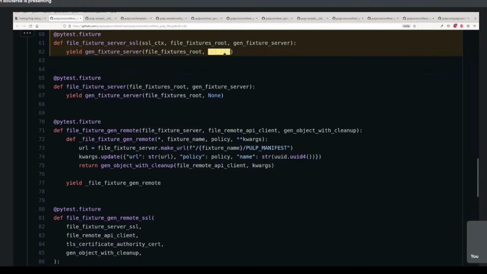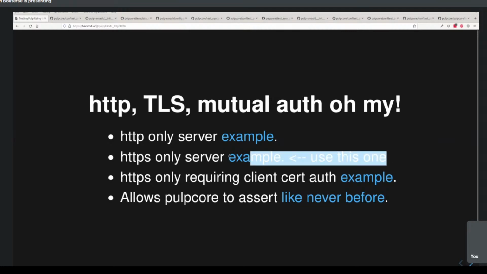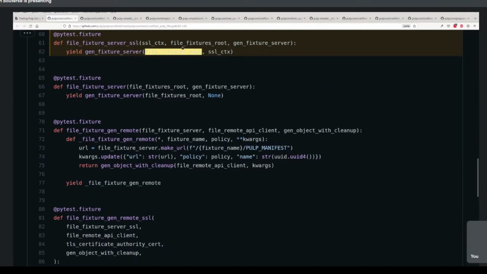And I'm just going to say server, how about you use that one instead? This is the one you probably want to use. I don't think it's productive for all plugins to have all of the server types. I think you probably just want to use the SSL one because SSL is great. And that's all you need to do. Pulp Core, on the other hand, its scope of test responsibility probably needs to make sure that the downloaders can do all the types. And so in Pulp Core, it has all the types. But for your usages, I recommend you make one just like this. Just use SSL context, pass it in here, start your Fixture server, and you probably just need this one.